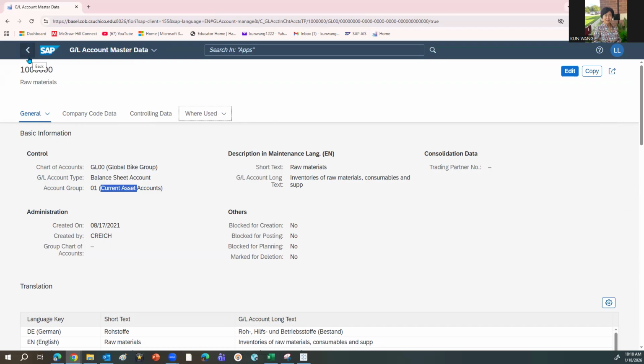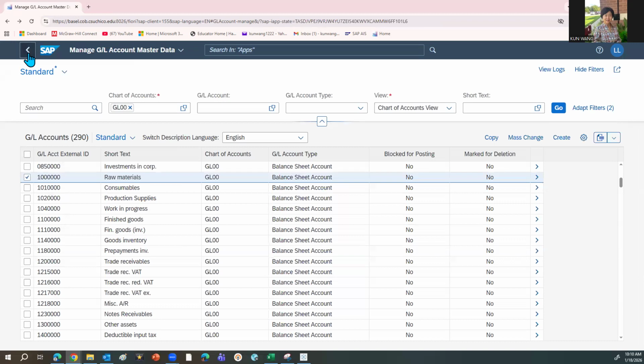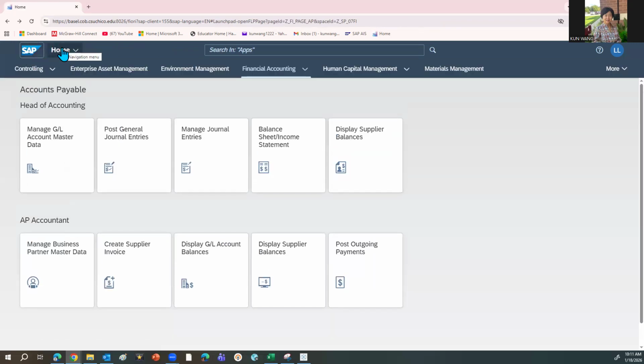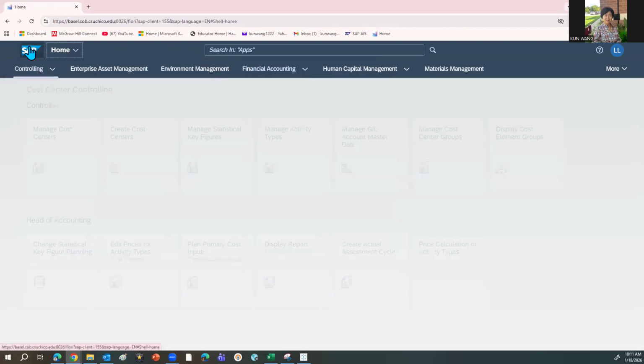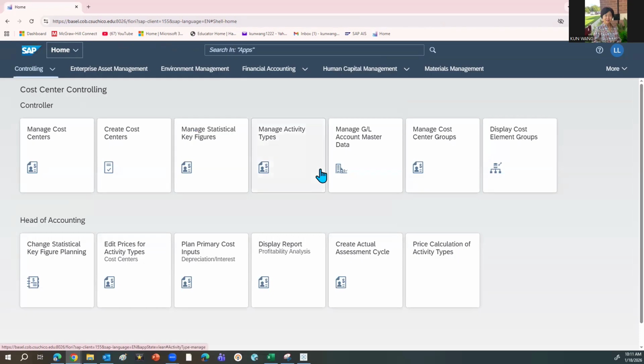So when you try to go back to the prior screen or go to the home screen under the SAP, you can always use the back arrow. Be careful, not your browser back. It is the back arrow under the SAP system. So go to the prior screen and continue. And I believe if you see the home, you can click on the home, or I think if you click on the SAP, it leads you to the root, the real home screen. So that's one review of the chart of accounts.